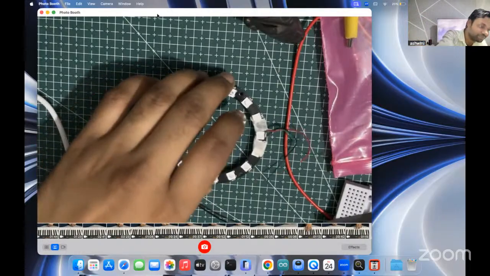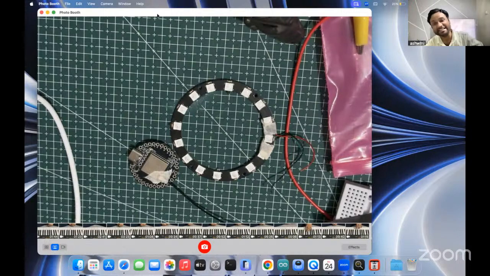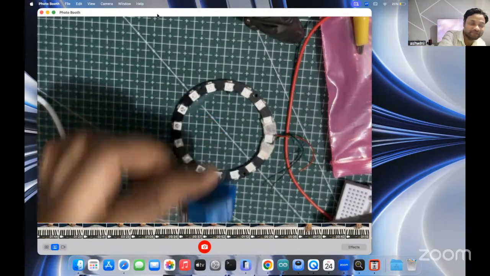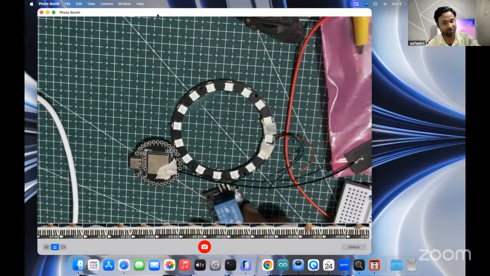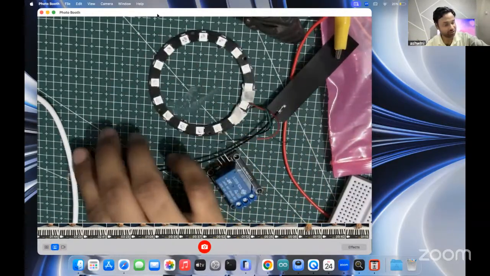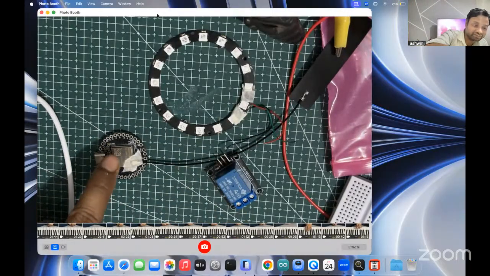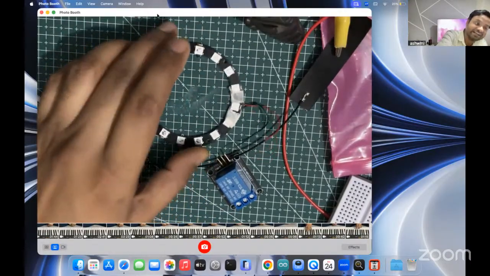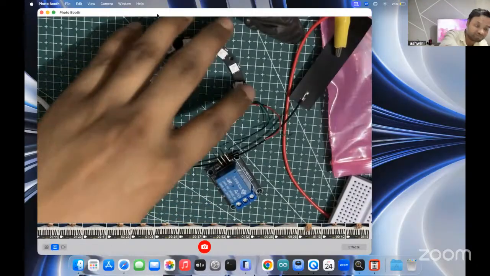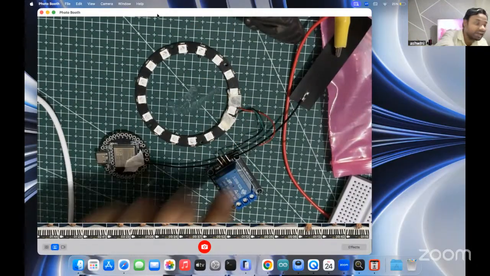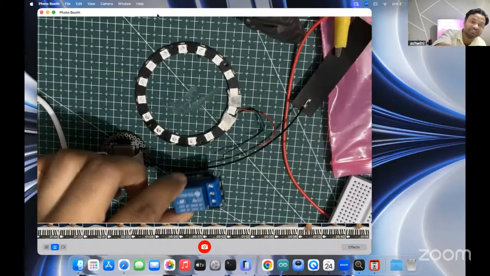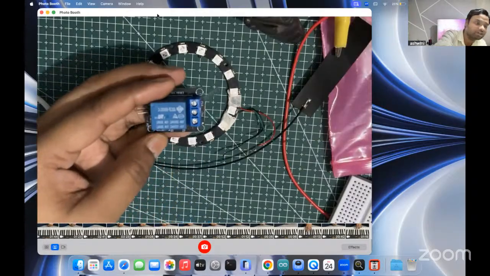Okay. And if you want to control AC appliances like AC, refrigerator, TV, then you can use a solid state relay or mechanical relay. Here I am using the mechanical relay. I can connect this mechanical relay to the Indus board coin. So these are the components that we need: the Indus board coin and the number of LEDs that you want to control. You can add n number of these NeoPixel LEDs, a strip one, the circular one, many other different kinds. And if you want to control AC appliances like lights, TV, fridge, then you can add this solid state relay or this kind of mechanical relay.